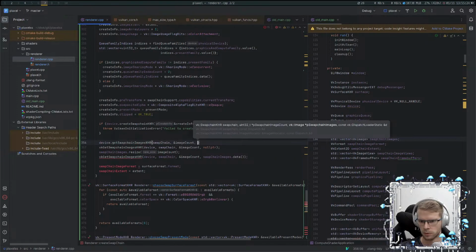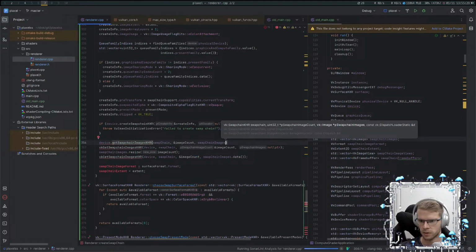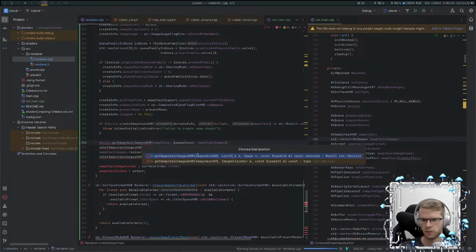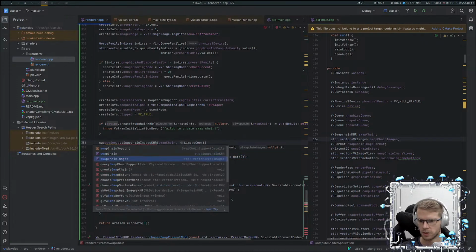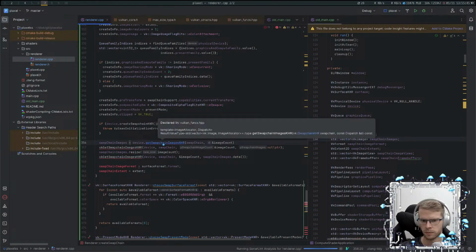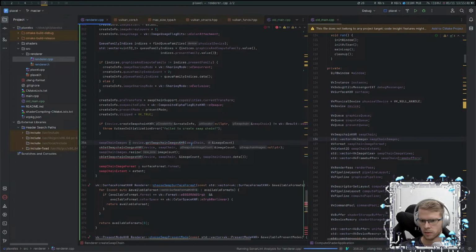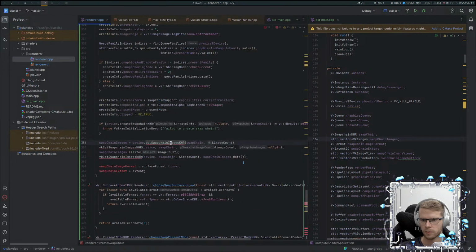Then I can do swap chain images. Let's see the signature. Swap chain images equals. Let's see what I did wrong. Oh, I don't need the image count. That's even better.